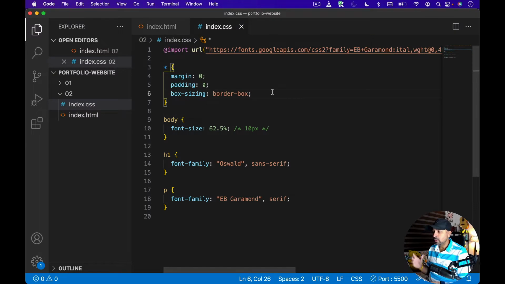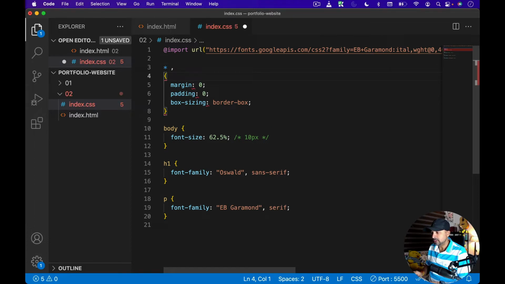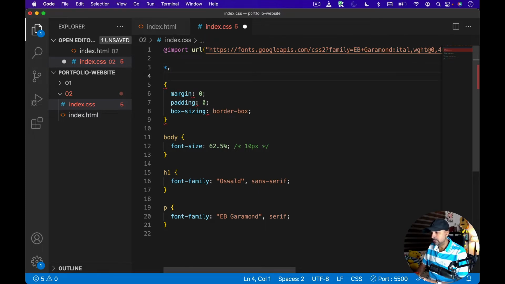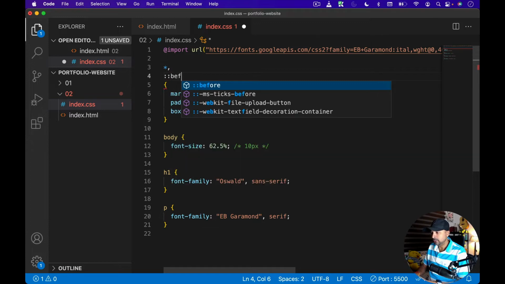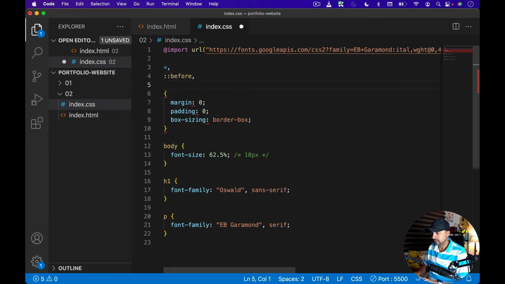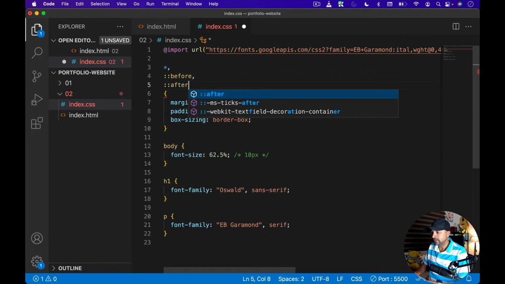First of all, I need to put some more reset here, which I wanted to do in the last part of the video. It's okay. I'm going to put some reset for the before pseudo element and after pseudo element.